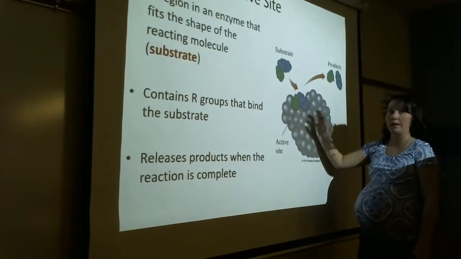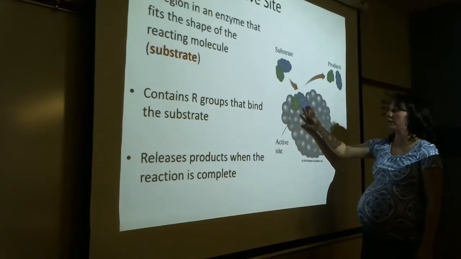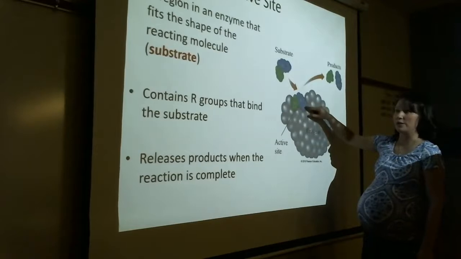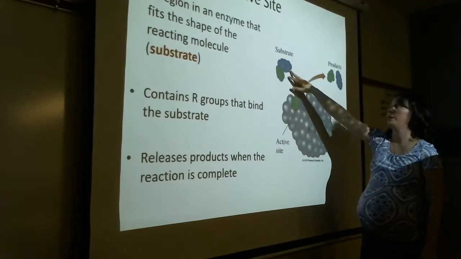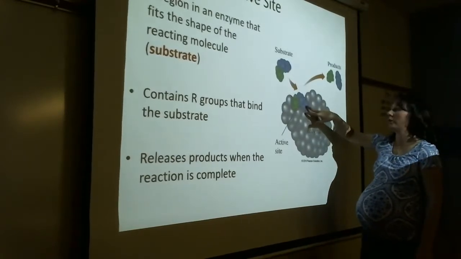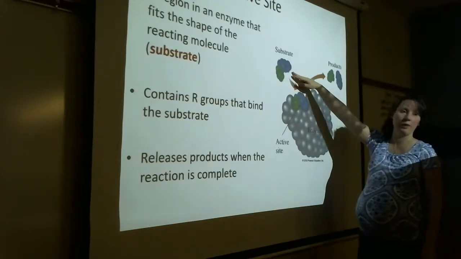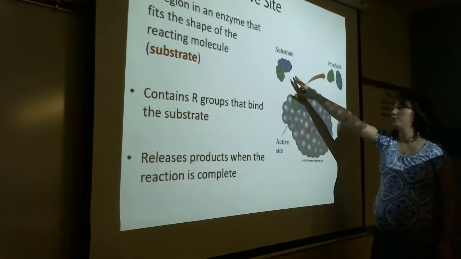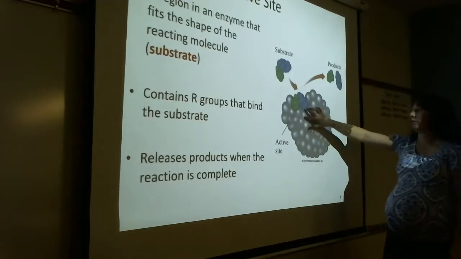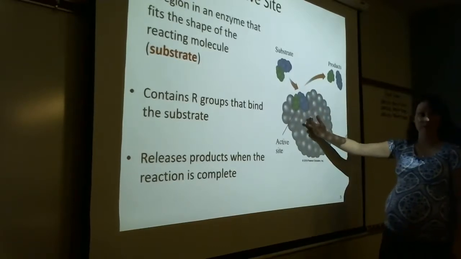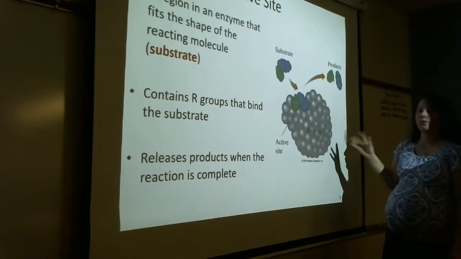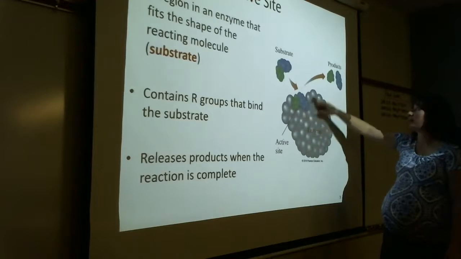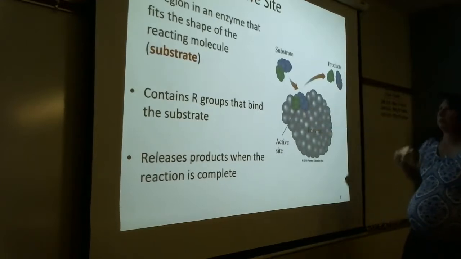So the shape of the protein actually changes there. That causes a conformational change. And the R groups at the active site obviously would be significant, right? Because the R groups need to be compatible with that substrate. And so the substrate fits into the active site, creates a conformational shift that either breaks a bond, forms a bond. We'll look at all the different types of biological reactions today. And then once the reaction is complete, then the products are released.